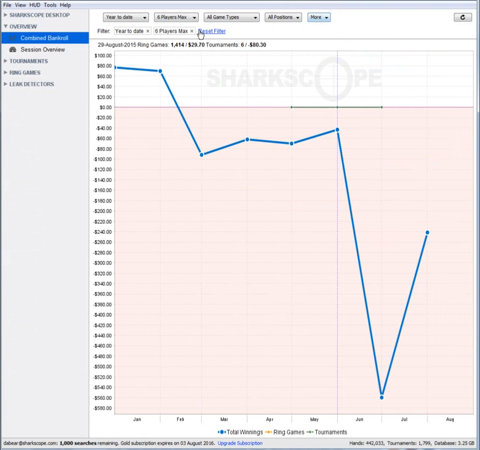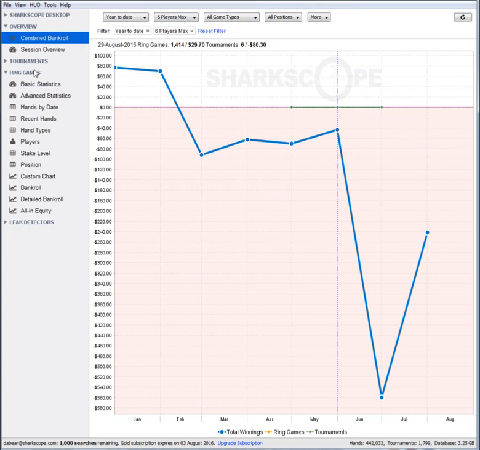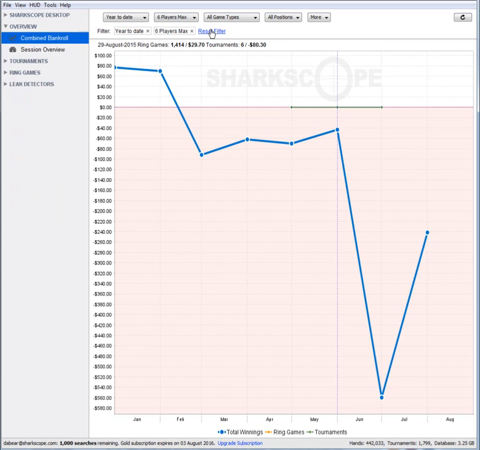Now the good thing about this filter here, you get the reset option, but it follows you throughout this whole section. So as I go through, this filter will follow you. So it makes it really easy, rather than have to re-input data again, which can be quite tedious. All the options you've done will follow you through as you tick through all these options here, which I'm going to explain in a minute. So that's a pretty cool function here. At the same time, it's really easy to reset it. As you can see, you get the reset button there.